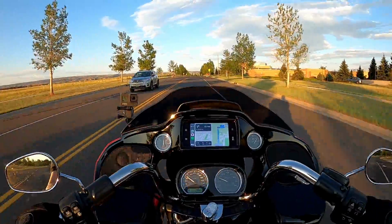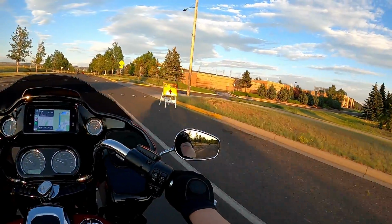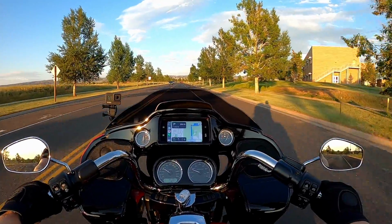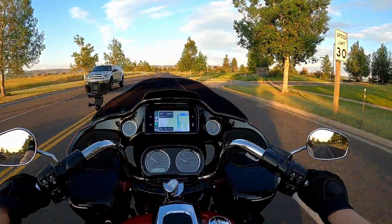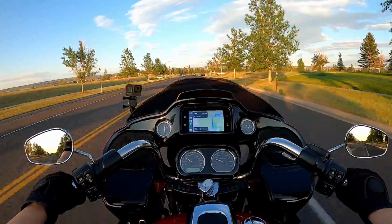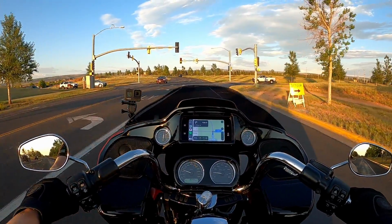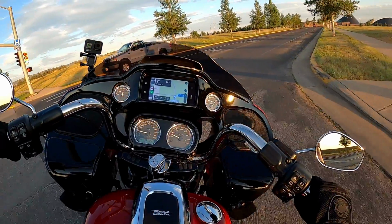But we're just going out for a little stroll through the Midwest. This is Laramie, Wyoming. A lot of people call it Gem City, and that's because back in the day one of the things that started this city was mining gems and throwing them on the trains. I call it Gem City because I think it's the gem of the Midwest.